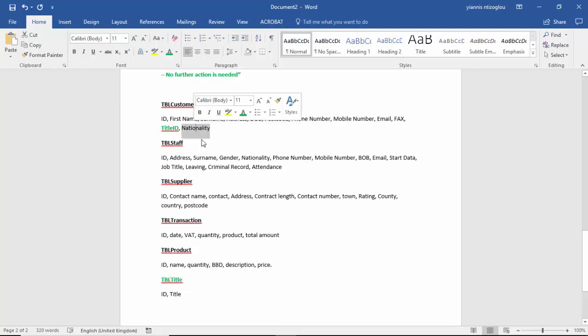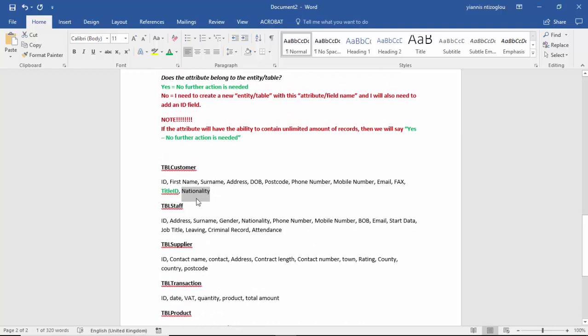Now, does the nationality belong to the customer? No, the nationality could belong to the customer, the nationality could belong to the staff or to the supplier. Now, nationality can be measured, so therefore we're going to say nationality ID. Let's change the color slightly. I'm going to make it bold.